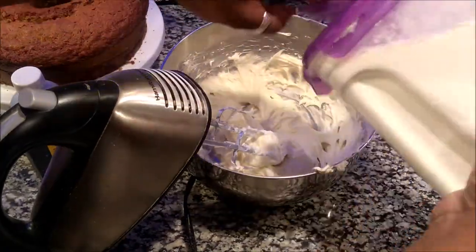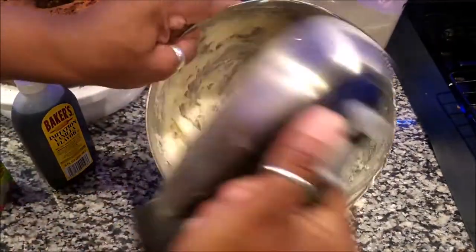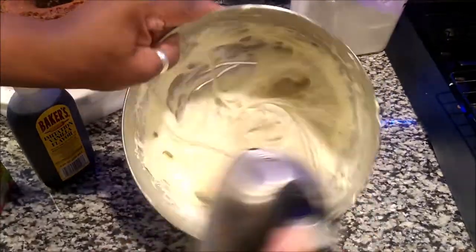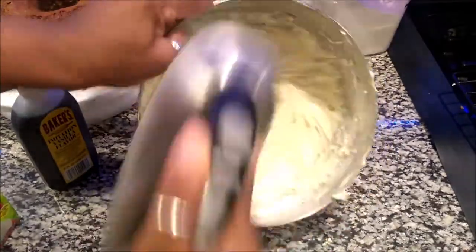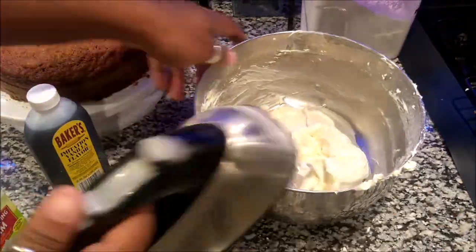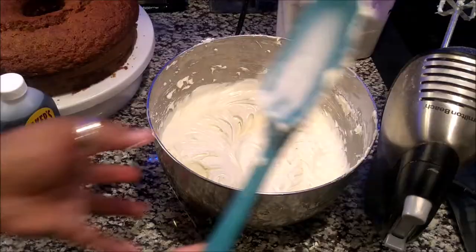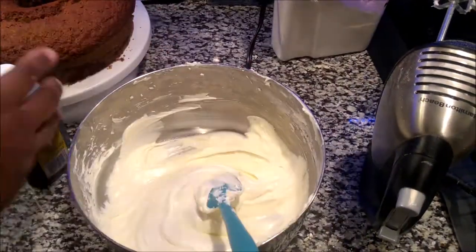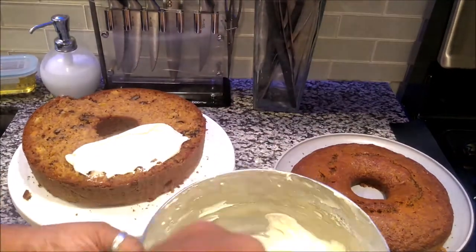But what I like to do is, after I get the consistency I like, add some heavy whipping cream, and what it does is make it even fluffier and so tasty. So you see, I'm not adding too much, and then once you get the consistency you want, it is ready to be put on the cake. At this point, when you get this nice fluffy consistency, it is basically done, and that's when you can taste it. You know I taste it. Yes, I had to. So let's get this icing on this cake.